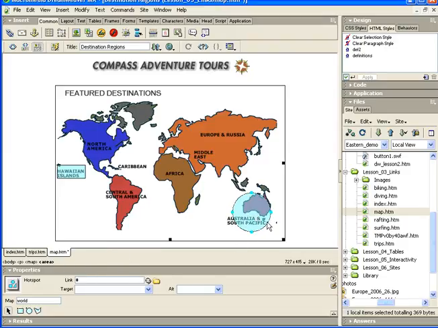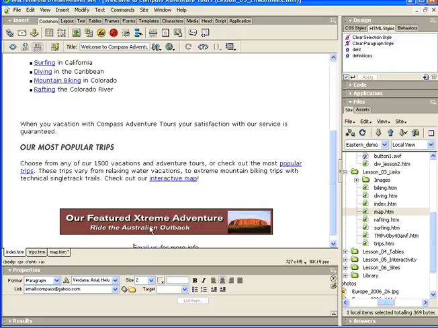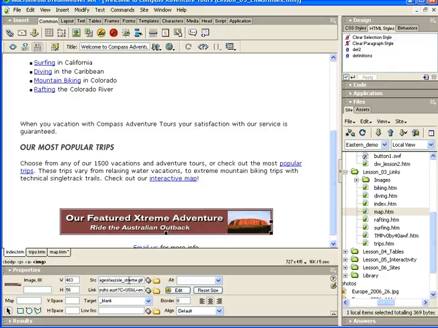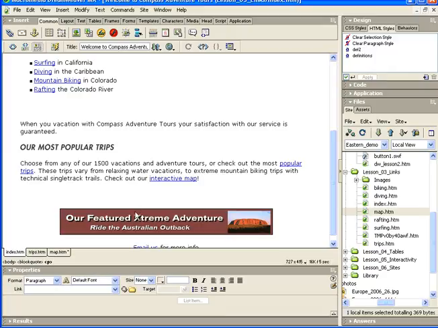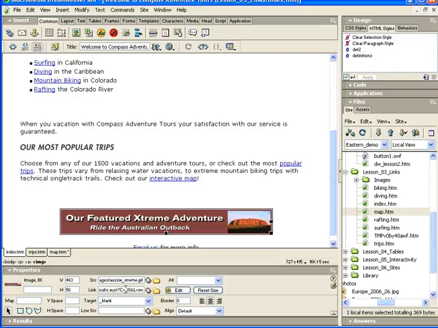So I want to link Australia up to the website again, and I'm going to cheat a little bit. I'm just going to jump over to my index page, since I already did that link once, and just click on this graphic. Notice the link box pops up, and the whole link is there. I'm going to select it. I'm going to start at the very beginning and highlight all the way to the end. Control C on your keyboard is the shortcut for copy, or you can right click, either one.